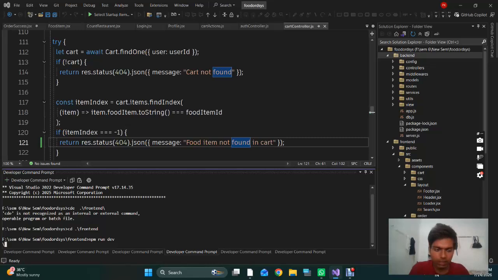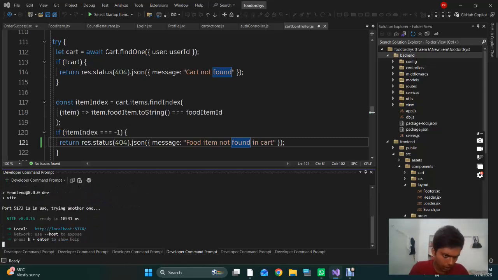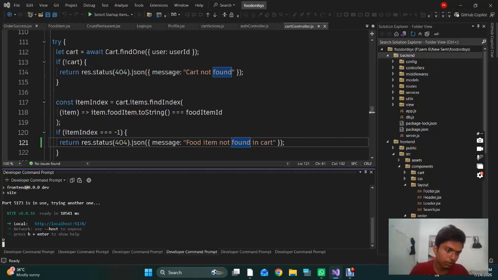It is processing now, and here in order to expose on the browser, either you copy this URL or just type o plus enter.